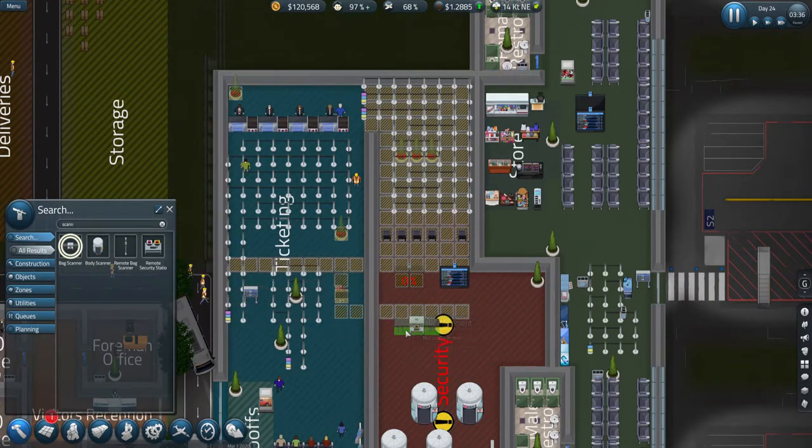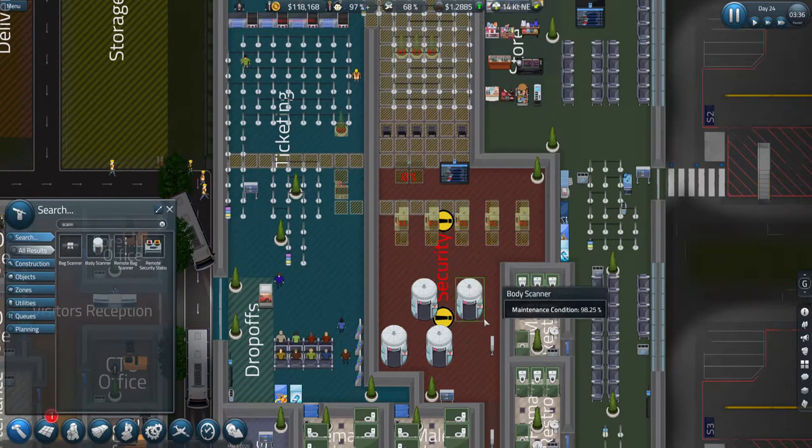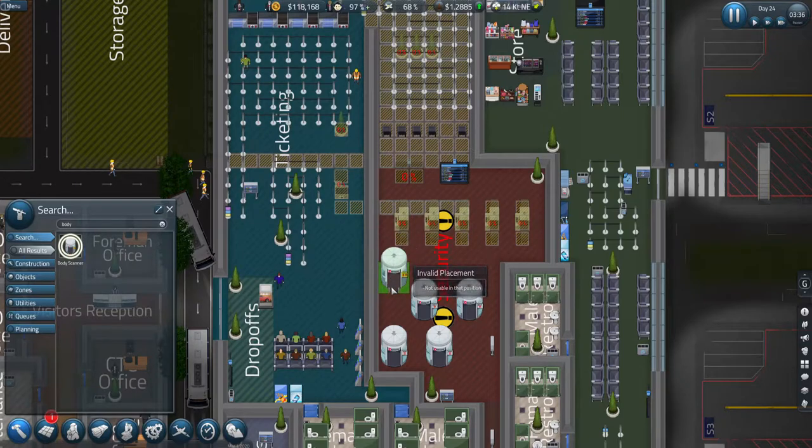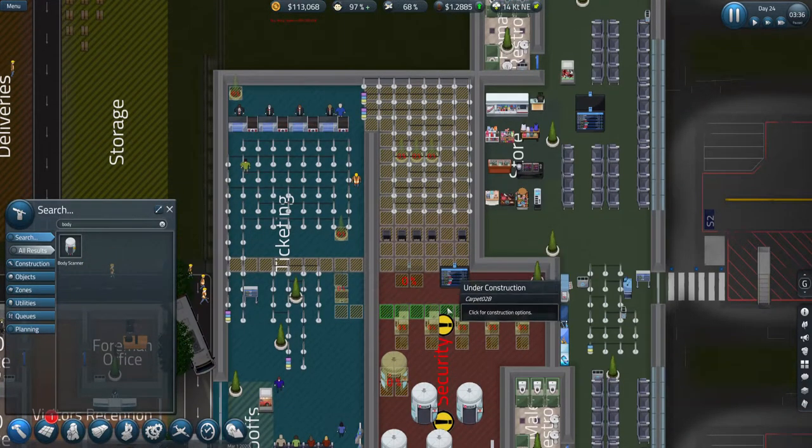Right, and how many have I got? Four in stock and I want five. Rotate. Can't go tight up against that. Okay, it's going to have to be one down then, isn't it? One, two, three, four, five. Perfect. I think the four body scanners might be enough. Let's see if I can fit another one in though, just in case. I can. Did you look at that? Perfect. Okay, right, these now become urgent as well.